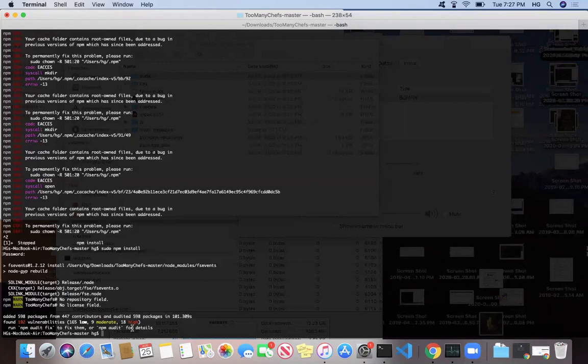So npm, NodeJS, is like a library manager. It's trying to help you manage your things, and it's saying, oh, we found these 192 vulnerabilities. Linking to our cybersecurity class, that might be something interesting to look at. But for this, it's not going to be running as a publicly facing website. We're going to run the website within our own computer, so it's like in a box.